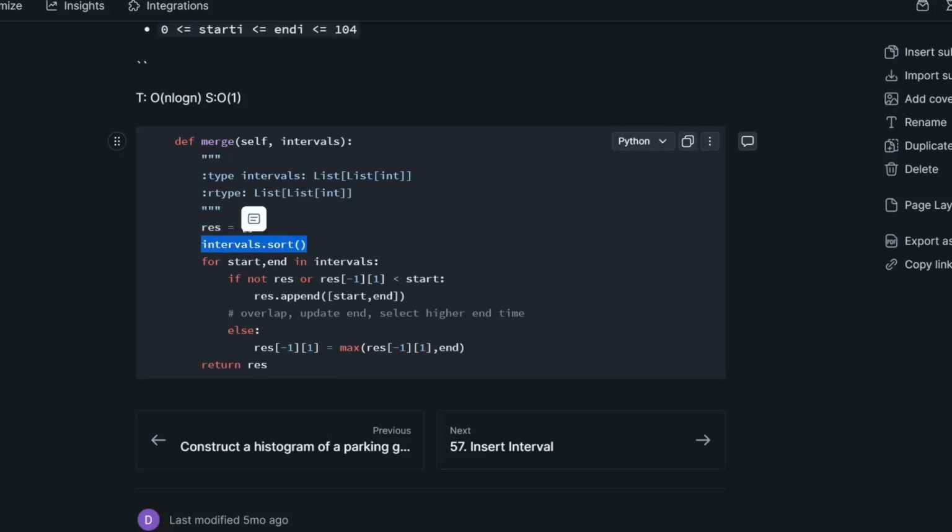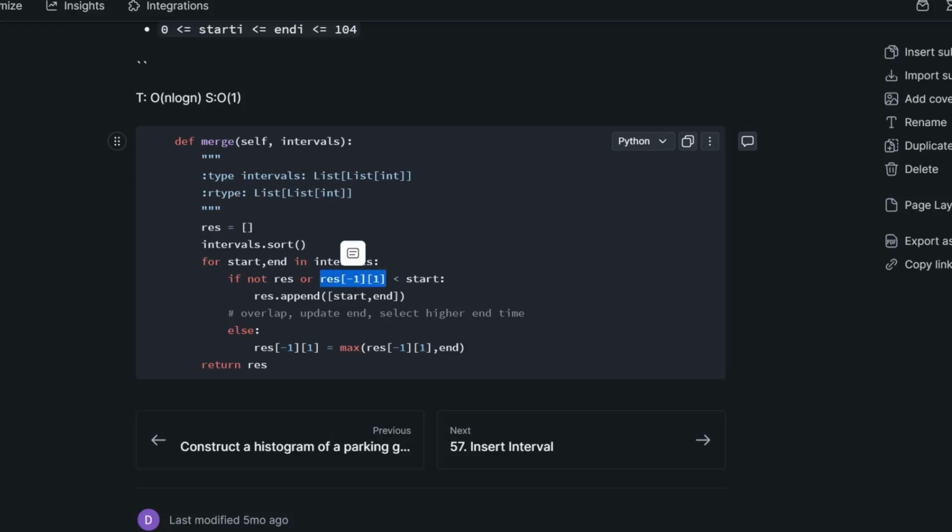So the first thing we do, we sort the array, and then we loop through all the intervals. And this condition right here is what checks to see if there's an overlap or not. If not res means that our answer array is empty. That means that's the first interval we're adding, so of course there's no overlap.